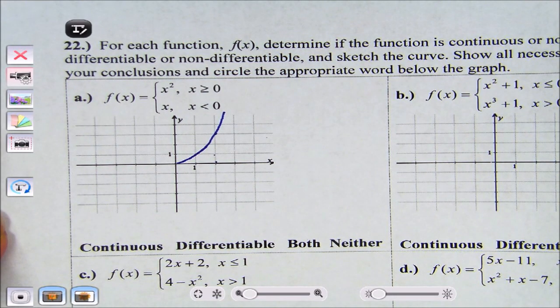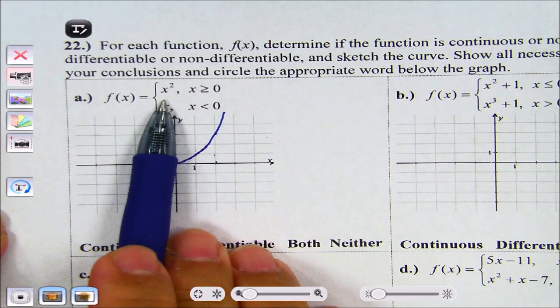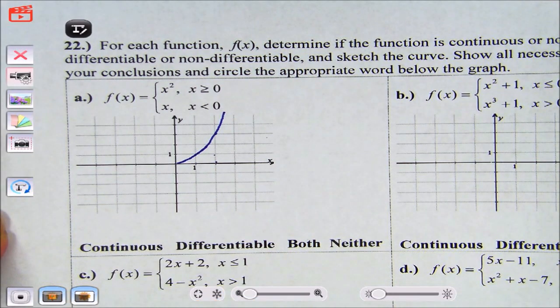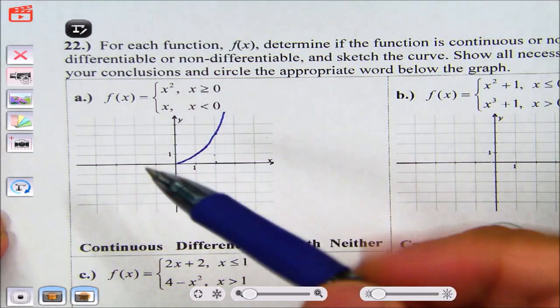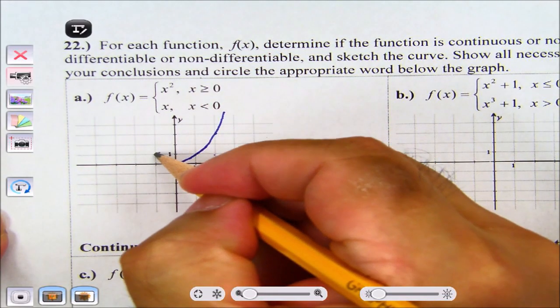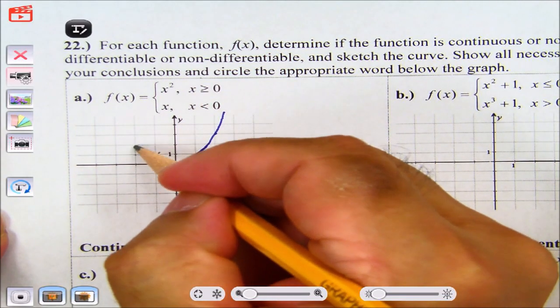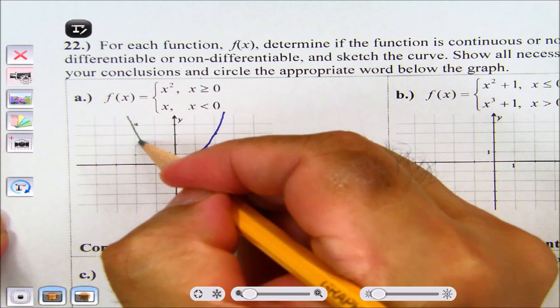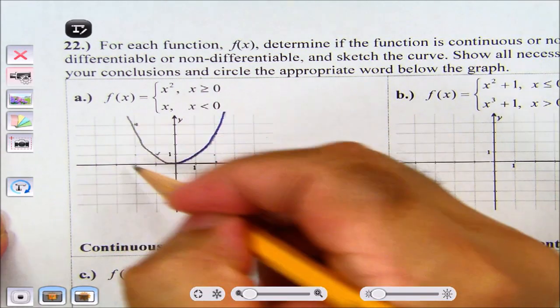No. Alright, I know what x squared looks like. Do you know what x squared looks like? A little curvy thing. Yeah, a half a parabola. Alright, so x squared, I'm going to do this in pencil, looks like, let's see, 1, 2 is 1, 2. That's negative x squared. This is x squared.